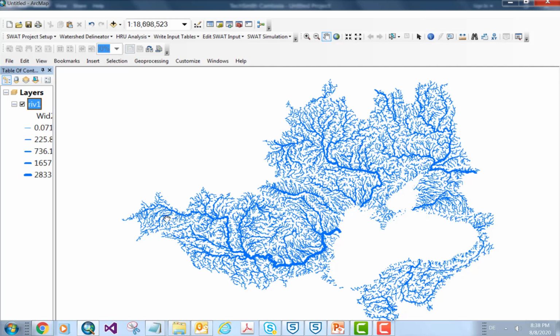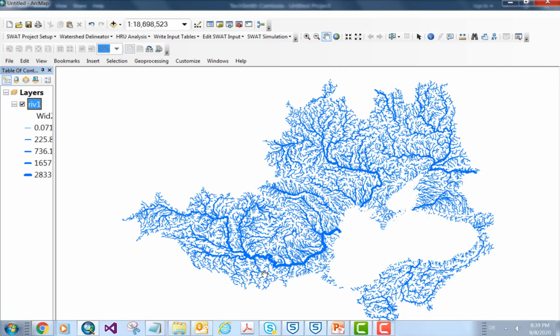Now with this map you can identify if your river is going in the right direction, because as a river goes from upstream to downstream in ArcSWAT, its width will increase. Therefore this shows you the direction of the flow. So here this is a map of the Black Sea, and here we have the Black Sea itself. So we know that most of these rivers have to come into the Black Sea. If you have a river which is going the other way around, getting thicker in the opposite direction, then you know that your flow is not correct and the river direction is not correct.